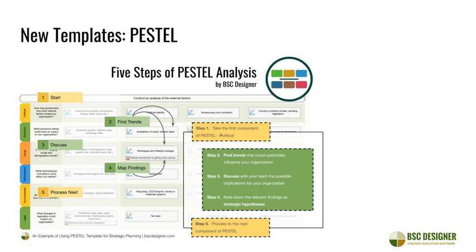Another template is a template for the famous PESTEL analysis. The PESTEL analysis is about the analysis of external factors, external threats. Again, in the context of the current virus threat, it's a really good idea to repeat the PESTEL analysis to revise all the external inputs. And as a user of BSC Designer, you can apply this template.